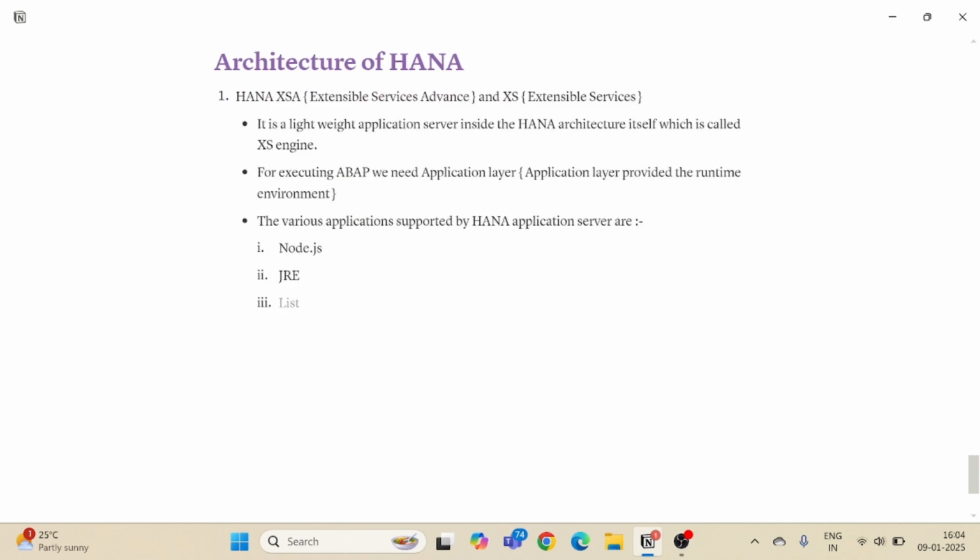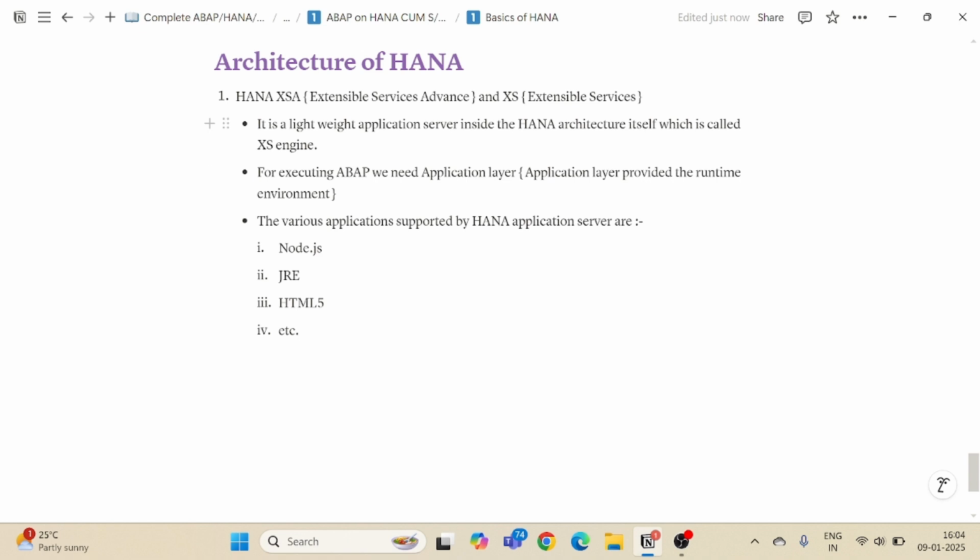We can directly build an end-to-end Java application on it. We can directly build an end-to-end HTML5 application and some others also, etc. So we can build an end-to-end Node.js, Java, HTML application directly on the HANA system and execute it without any ABAP application layer.